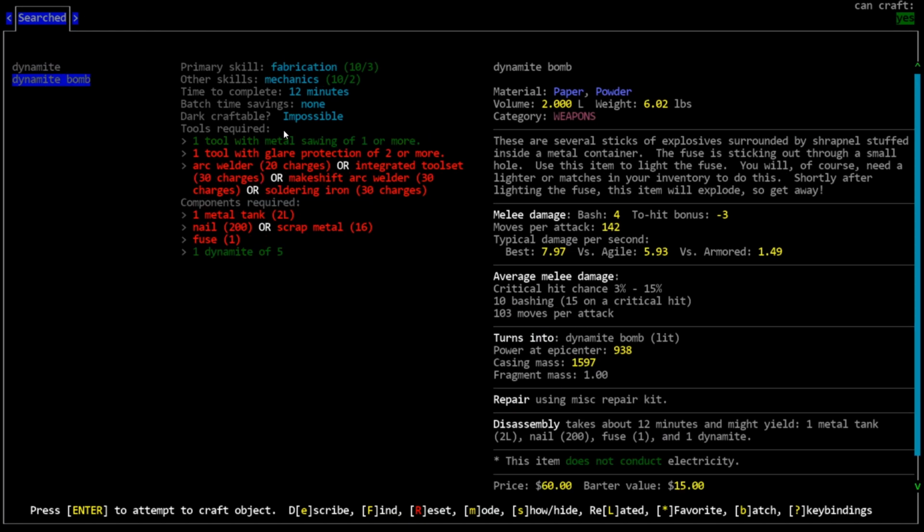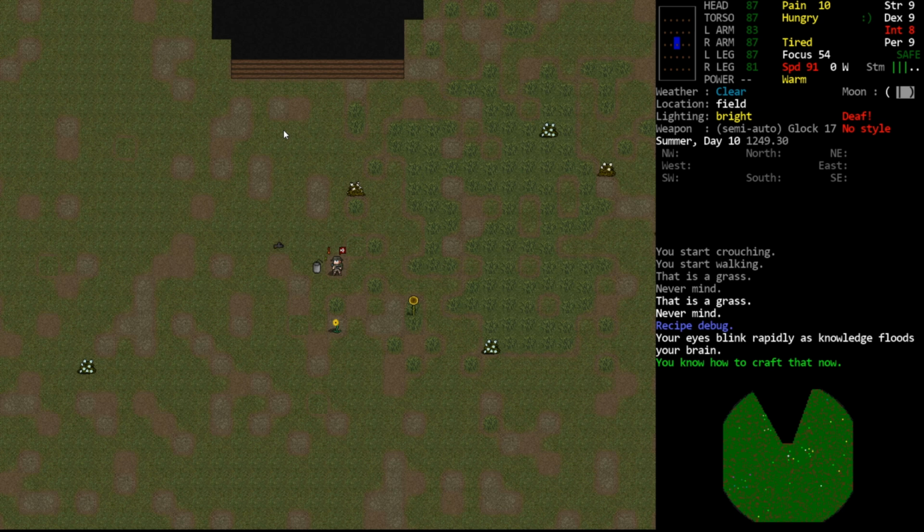Dynamite bomb requires only one stick of dynamite. The only thing that's different about it is that it has a metal casing, which would make it better against soft targets. Even though it says several sticks of explosives, it's literally just one stick of dynamite that's been surrounded by shrapnel. So it's really intended for soft targets, against people and humans and zombies and things like that. Not intended to be a more powerful demolition explosive.